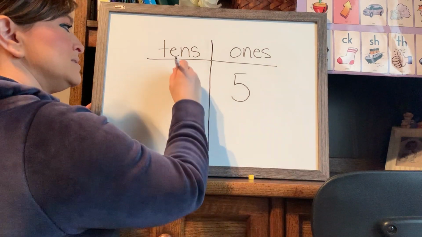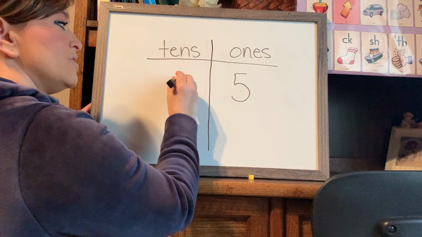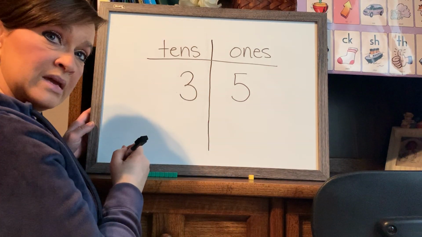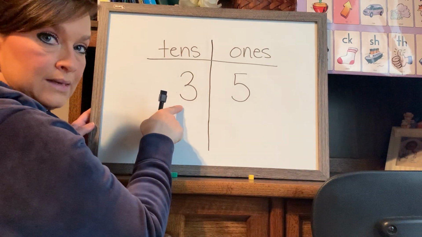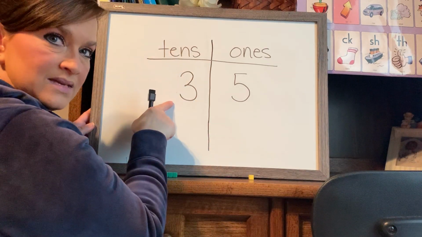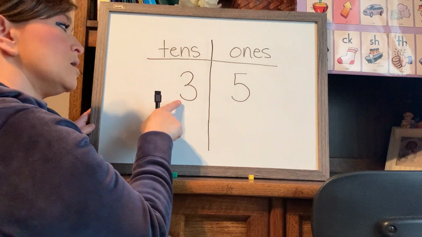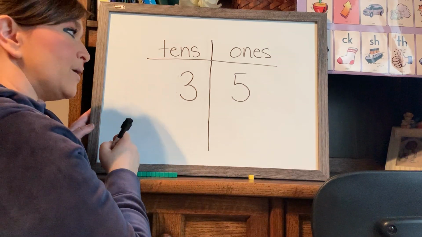Okay, now you tell me what 10 less than that would be. Did you say 35? That's what it would be. The 4, there was a 4 here. The 4 was in the tens place. So 10 less means the 4 went down to a 3. And now I have 35.